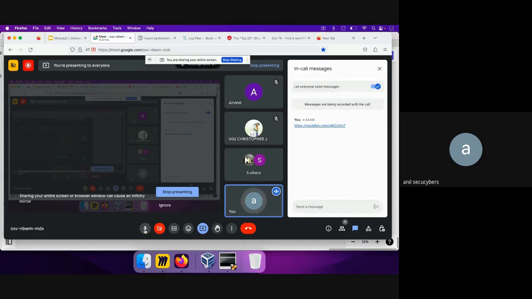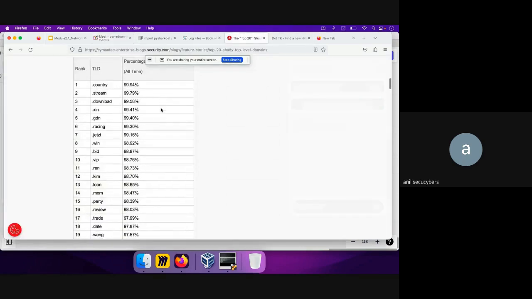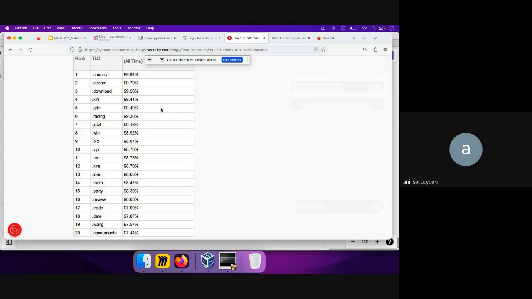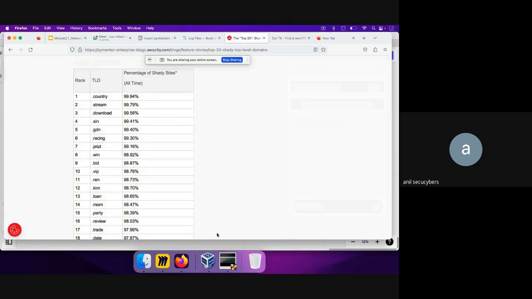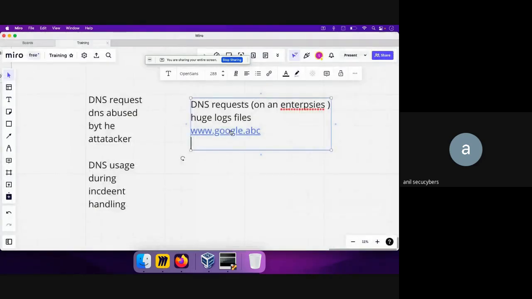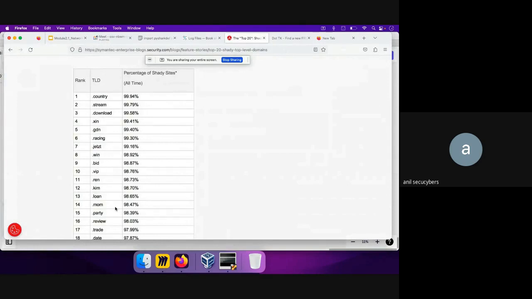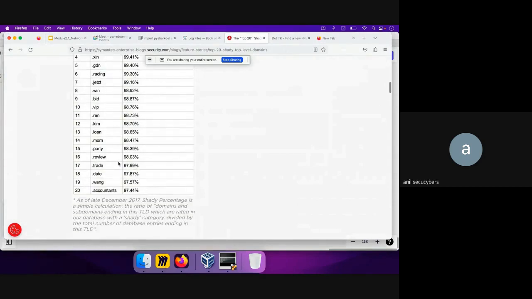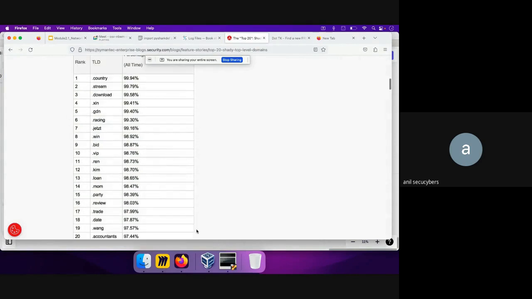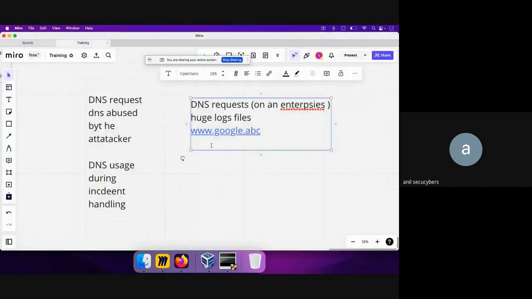Okay, so these are the top 20 malicious domains, and what we can do is go through the DNS log and check quickly. One of the best things we can do, now that we have the list of these domains, for example, I think this is a figure, is add a script. We can write a script which can see if the last part of the domain over here is part of the malicious domain list.